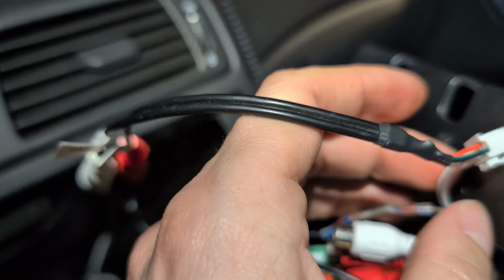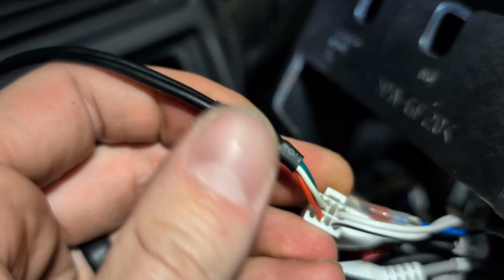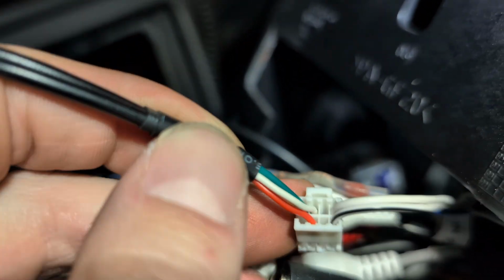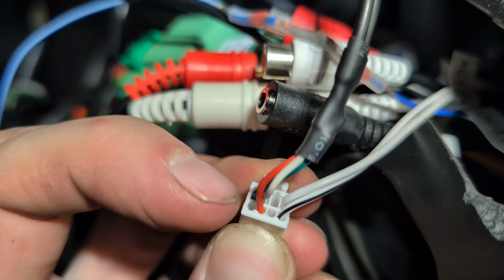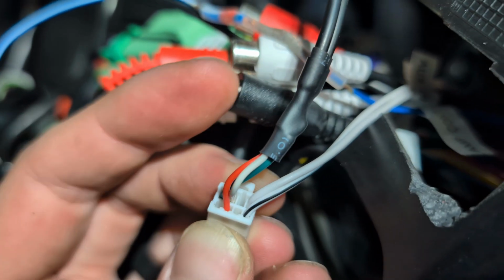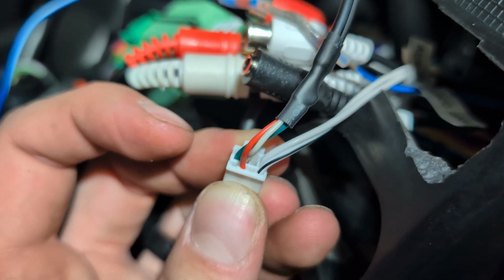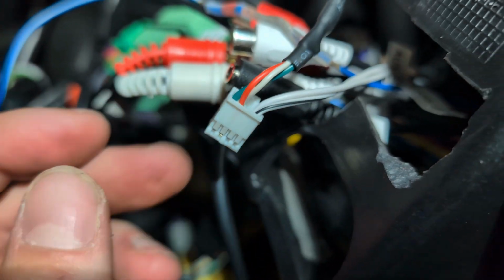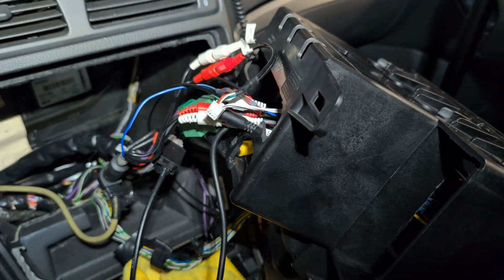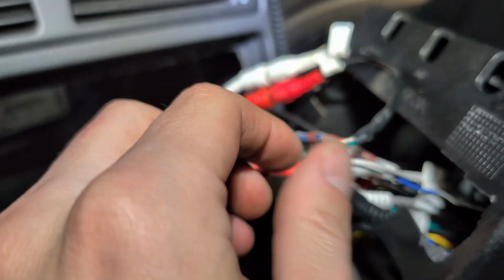Now, mine was wired incorrectly, and thanks to one of the guys on Facebook, he was able to help me out quickly. The red wire, as I showed you before, needs to be moved from the corner. So it would have been in, let's call it pin 1 over on this side, and I had to move it to pin 2 right underneath the white wire instead of under the green. Yours may not look exactly like mine in terms of coloring, but the wiring should be the same if you got this model. So you'll want to move your red wire over, and that will fix the issue that I was having, which was you'd plug in these rears and your sound would go to just white noise at 100% volume. It was enough to blow your speakers out.